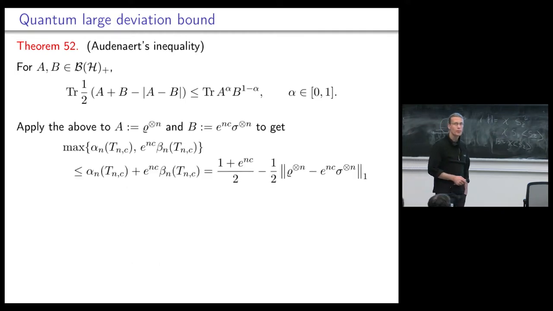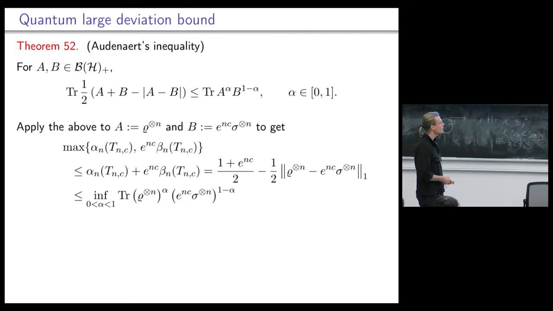Okay, and now what we can do is apply this inequality to this particular choice of operator. And if you do that, well, here are just a few trivial things. So remember, we are concerned with this quantity. We can explicitly express it in this form. That's very easy to see. And actually, we have already seen this. And obviously, a sum of non-negative numbers is at least as large as the maximum of these two non-negative numbers. So far, nothing happened. And here we are using this inequality, which translates exactly like this. And because it holds for every alpha, we can take an infimum here. So this is the crucial step. This is how we are going to get from error probabilities to Rényi divergences, by the use of this inequality.